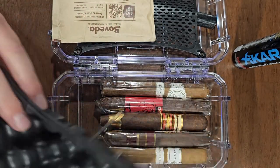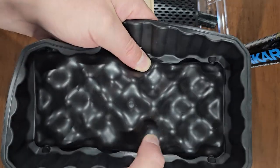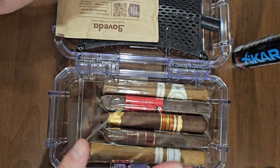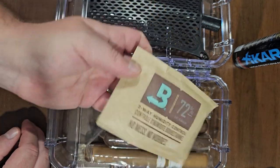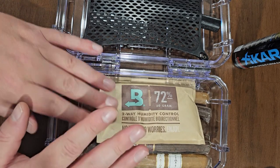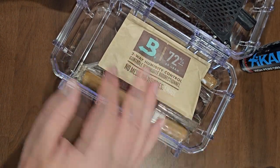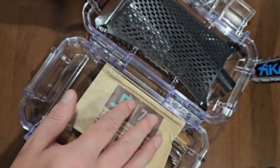It'll have a little less room in here, but it doesn't smell like rubber or anything — I was worried about that. So I'm not gonna worry about my cigars having problems. This thing floats and it's completely airtight. Put a Boveda pack in here — they come in a whole bunch of different humidity levels, like 72 or 69 — and your cigars will stay fresh for months. You can even do long storage with this, but I just use it to go away on vacation.